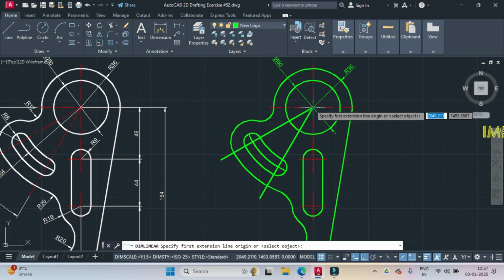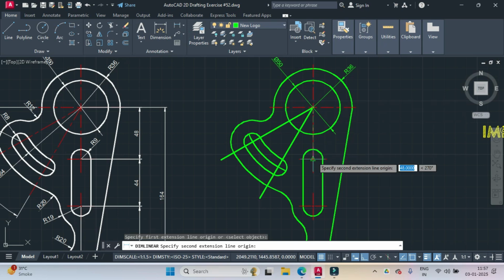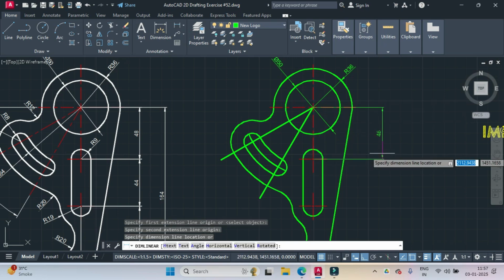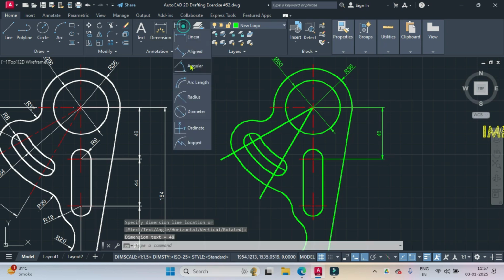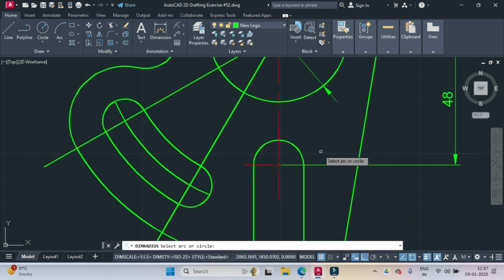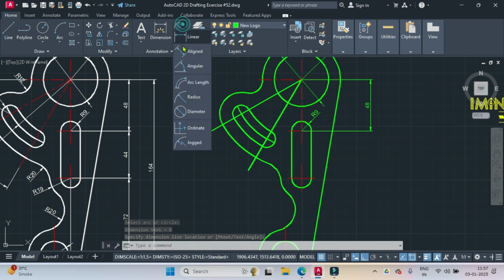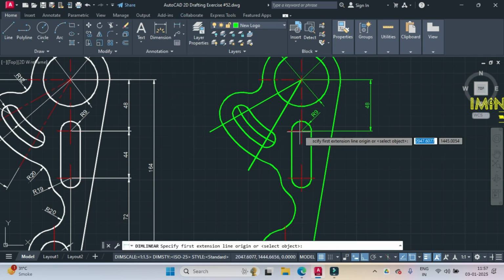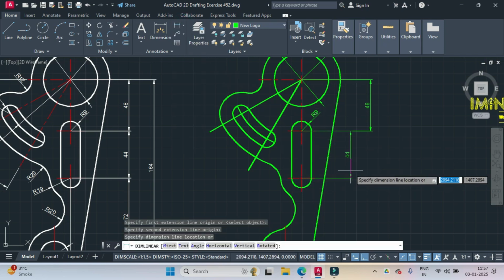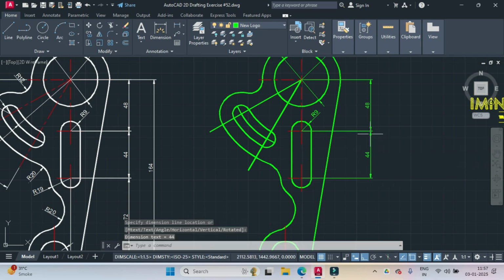So from here to here it is 48 units. Then radius dimensioning, click over here, it is 9. Again linear dimensioning, center to center, and join with this 44 units.